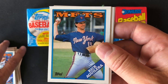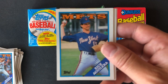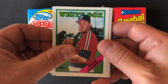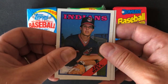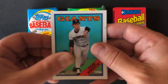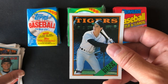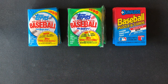Rick Aguilera, who actually gave up the home run in the 10th inning of Game 6 — fortunately the Mets rallied with three runs in the bottom of the 10th to force the 7th game. Bob James, Steve Shields, Jay Bell, Pat Pasillo, Joe Price, Dennis 'Oil Can' Boyd, Mark Sullivan, and Billy Bean. Okay, nothing amazing there. Let's move on now to 1989.